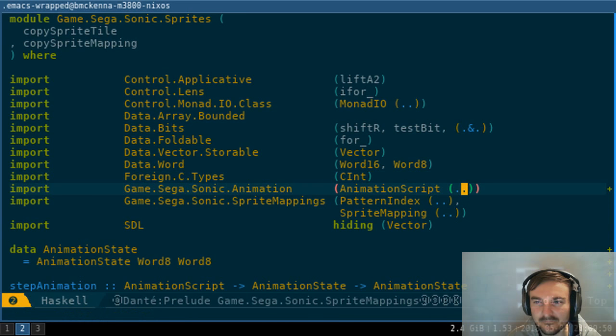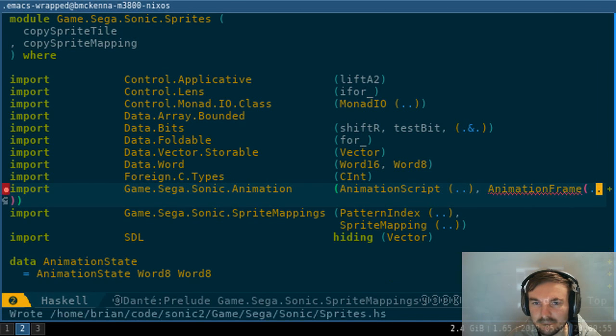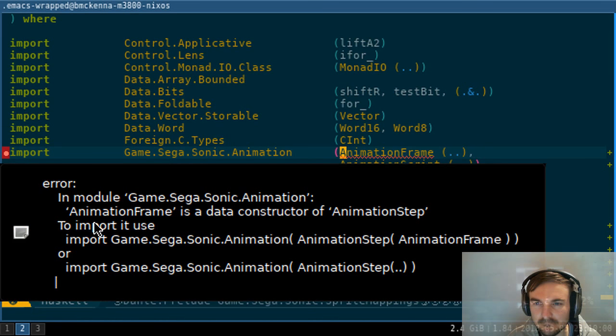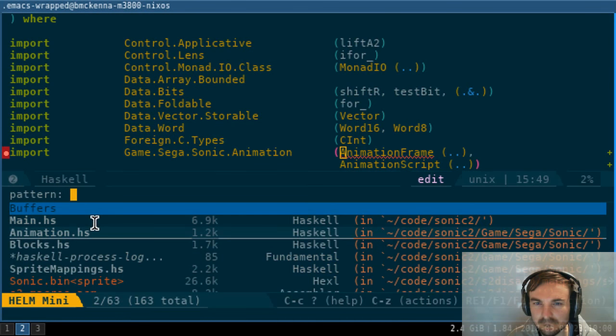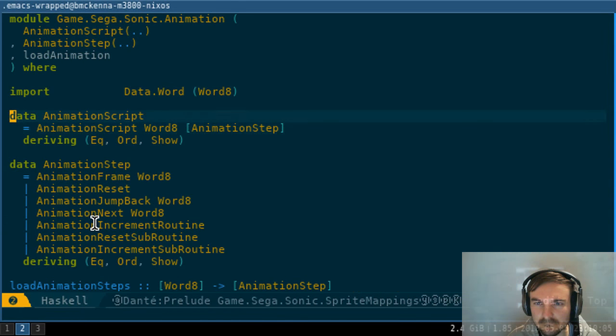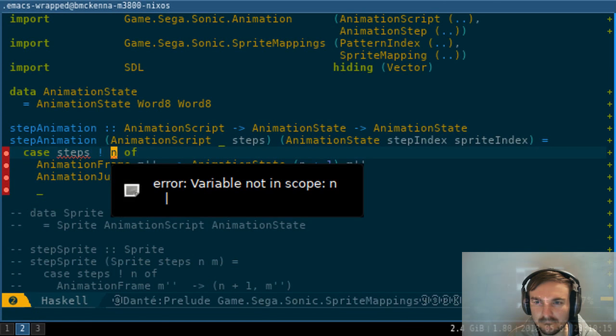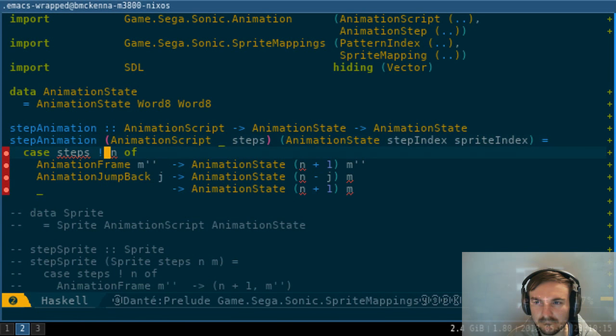Animation frame, yep. Oh, animation step, isn't it? That is step index.